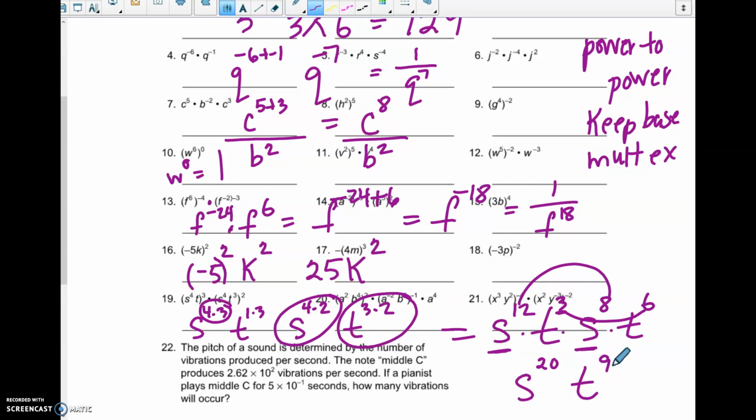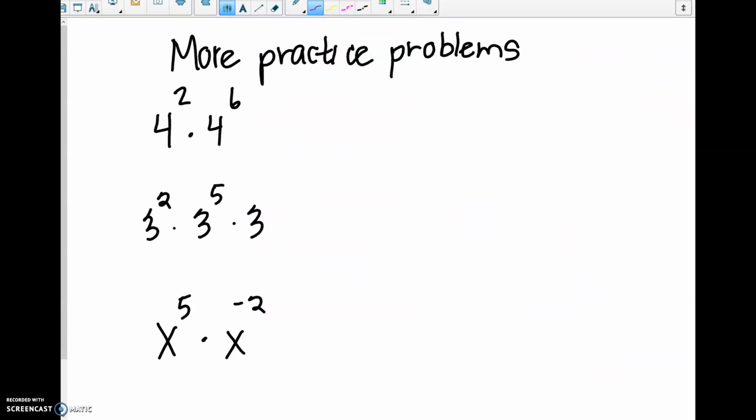All right, we're going to try a few practice problems now and just see how you guys are doing. So we've done some notes, you've tried some practice, now we've corrected them, and so we're going to try a little bit more. The way we get better at these things is by practicing, practicing, practicing.